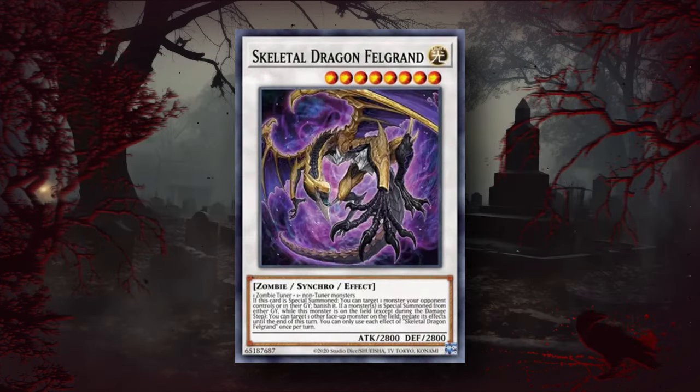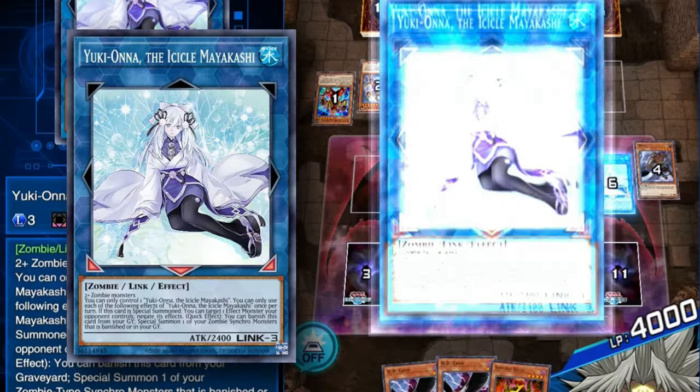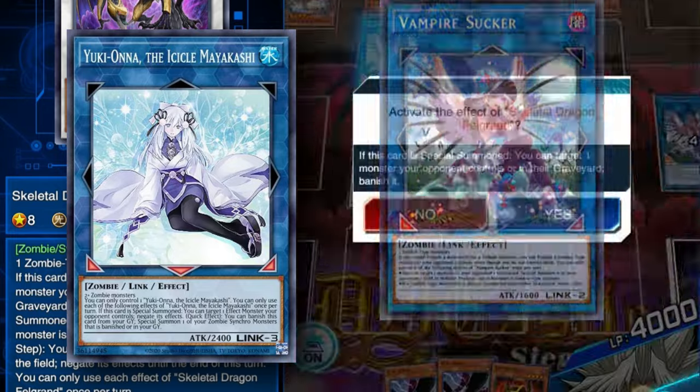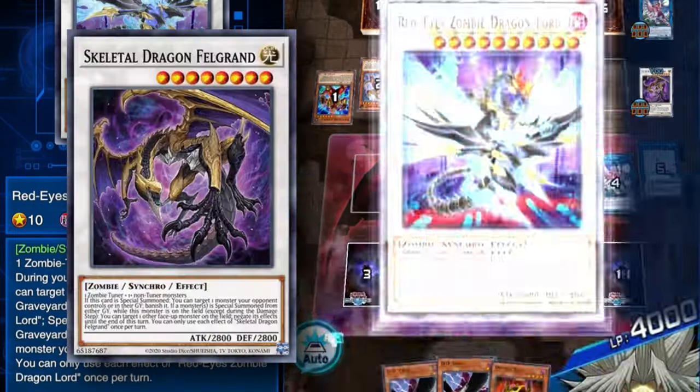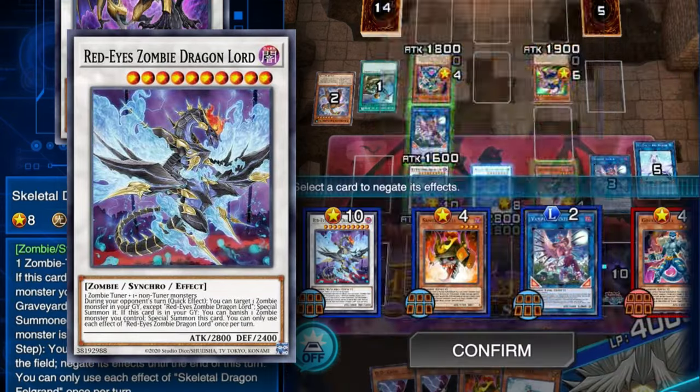So we can make sure we get both of those interruptions by getting Yuki Ono the Icicle Mayakashi into the grave, because she has a quick effect to banish herself from grave to revive a zombie synchro from grave or banish pile. So you could use her instead to revive Felgrand for the banish so that the Zombie Dragon Lord can revive something else for the negate.